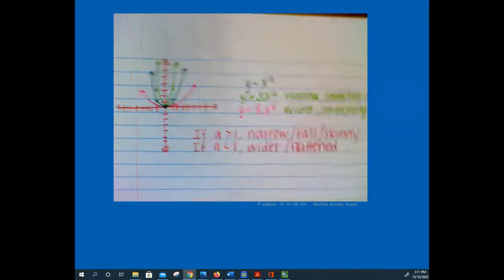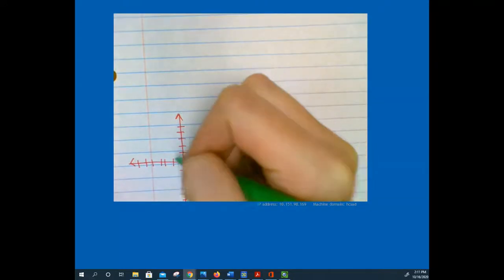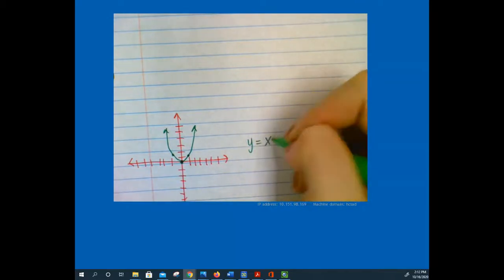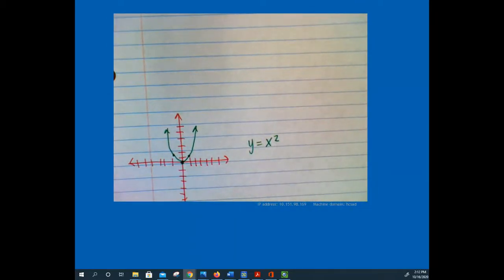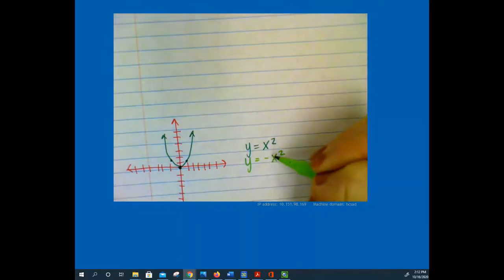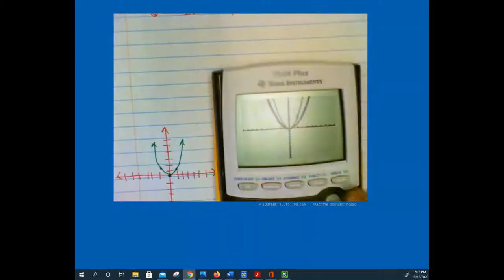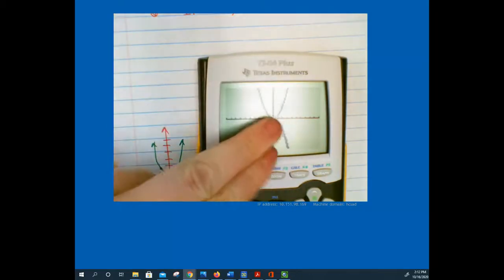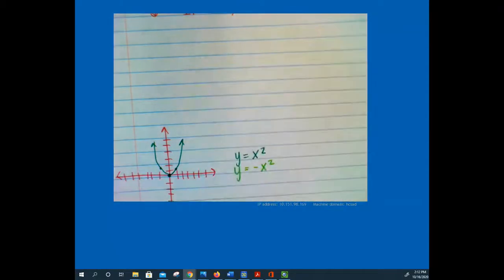Now the last part of A, I think, is the easiest one to remember. So remember, here's our parent. Now the only other thing that they can do is they can do this. Y equals negative x squared. And negative, what that's going to do, okay, and we'll do the same thing, leave that one. Negative x squared, and let's make it darker so you can see it. Let's see. Here's the parent, and here's the other one. Boom. What did it do? It just took it and it flipped it over that x-axis.